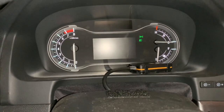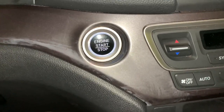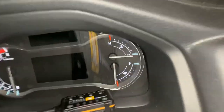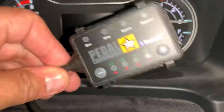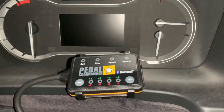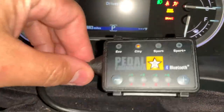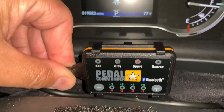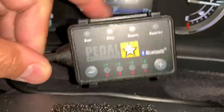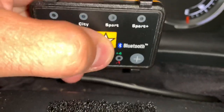So I wanted to show you guys — I did not end up sticking it over there because whatever you do, don't put that alcohol swab on your stuff. I don't know what it did. Anyway, I'm just going to have it set up here like that, and then I can just reach for it outside the steering wheel. So what I'm going to do is start the car — put your foot on the brake — and then you guys will see it light up. I haven't done the Bluetooth thing because I don't think I'm going to use it.